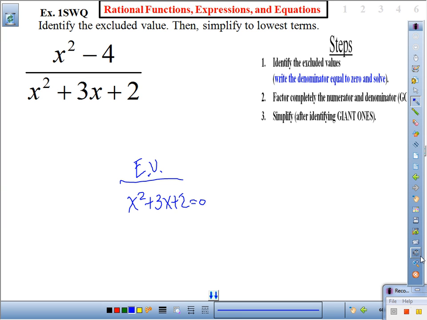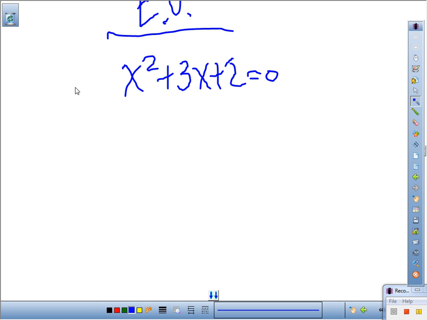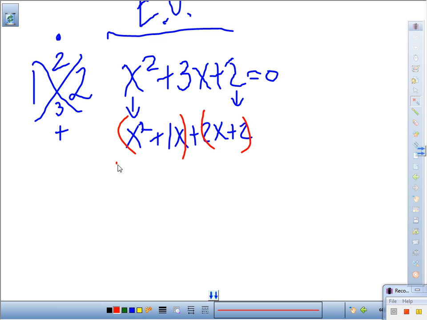Sebastian? Okay. Sebastian, how do we solve that one? The X factor. 2 on top, 3 on the bottom. Factors of 2 that add up to 3. 1 and 2. We rewrite this: x squared, and then instead of 3x, we write 1x plus 2x. Then the last term is plus 2. And we group. GCF is x. We're left with x plus 1. GCF here is 2. We're left with x plus 1.